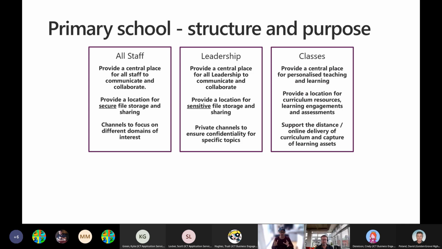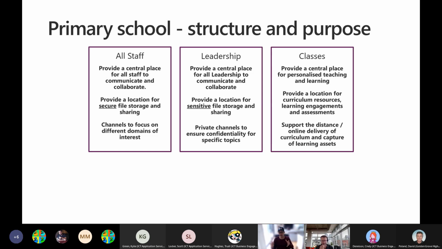There are so many advantages for that. Now, obviously, your school may in fact need to have a continued on-prem server for sensitive documentation, etc. No doubt, but nevertheless, moving that across is key, and that's what we're recommending to schools to do. You've got channels, of course, to focus on different domains of interest and different groups within the school.